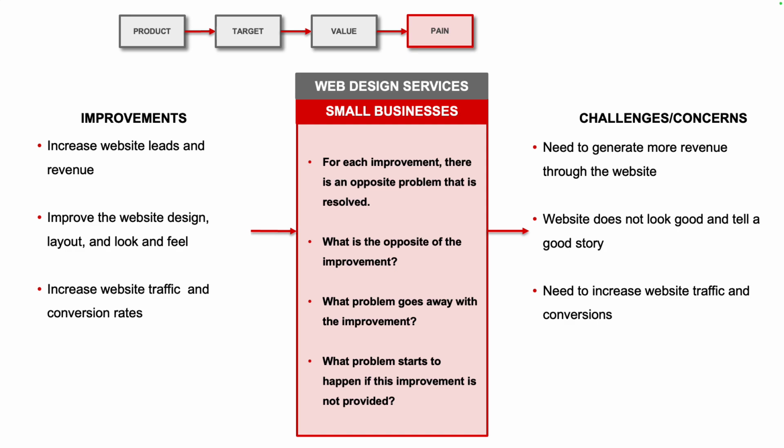And without looking at each of those individual points too much, the main point here is that those points are the opposite of the improvements we created on the last step. And if we created a good list of improvements on the last step that are aligned with the target audience that we're communicating with, then this step will help us to also create a good list of pain points that are aligned with the target audience that we're trying to grab their attention, and that we're trying to sell to.